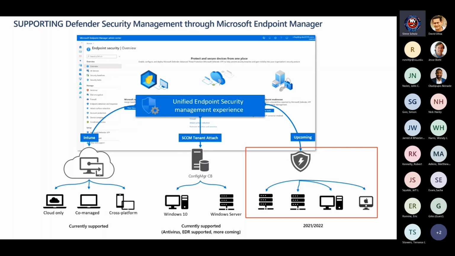So for instance, if you deployed a server that was not being managed by SCCM, that client would reach out to the EDR in the cloud. EDR would say, okay, this is not being managed. It would then pull policy from Microsoft Endpoint Manager and deploy that policy directly through our EDR component. So our EDR component is the channel through which policies arrive in this net new option.